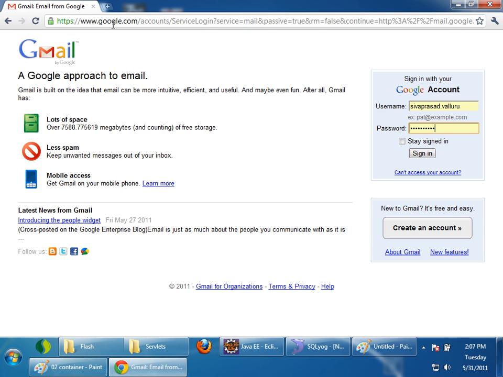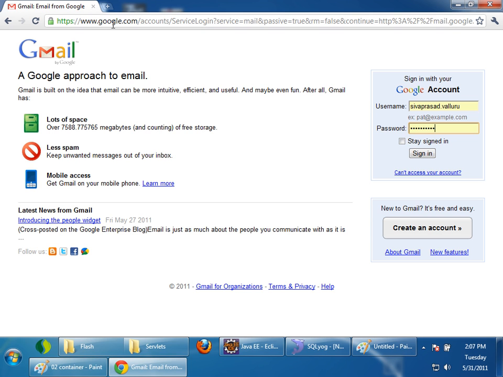So in the response, the server is automatically populating my user ID and password so that I can directly type sign in, right? So I feel as if this Google server is remembering my username and password, because once I gave a request, the server sent a response. In the response, this page came. The output of the response is this page. In that, automatically my username and password are there. So I feel that the server is remembering me, remembering my username and password.